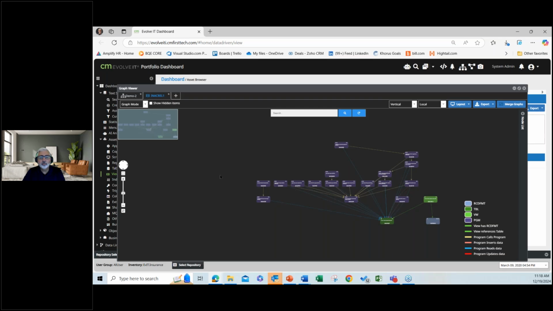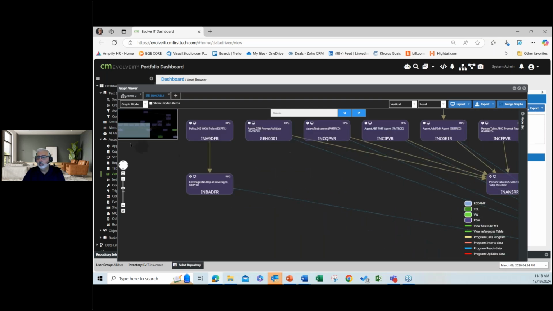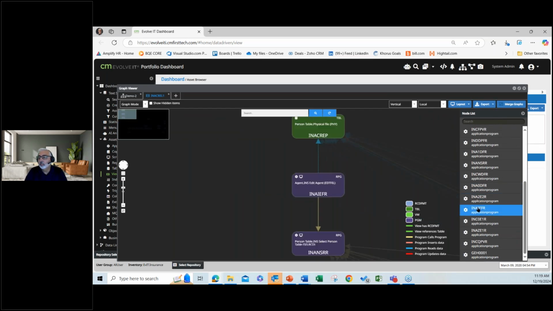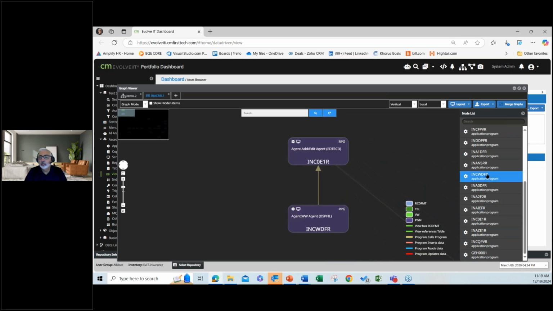And in working with those, what I find is, we've provided capability here. So here's a node list. If I want to do a search for one of these nodes, I can either just scroll down, or maybe I'm just going to click on it, and it's going to bring that particular node to center.